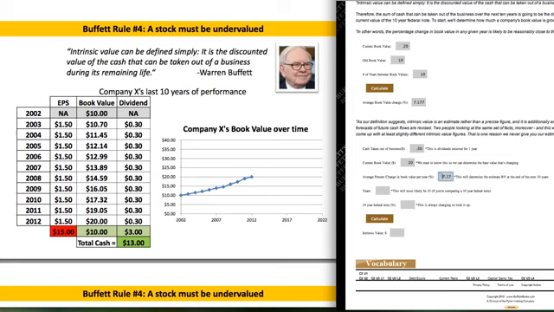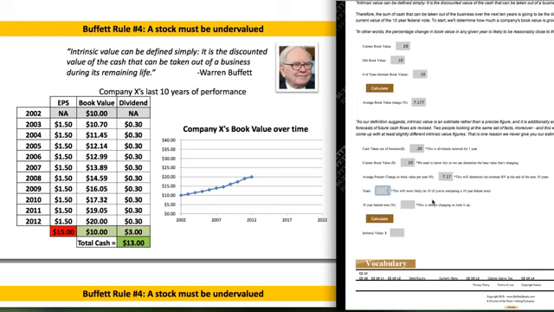This is where the guesswork of the intrinsic value calculation really comes in. It's a matter of preference. It's a matter of risk. It's something that you're going to have to tailor to your specific needs. But for this, based off of how flat that line is, I'm going to go ahead and use the 7.17.